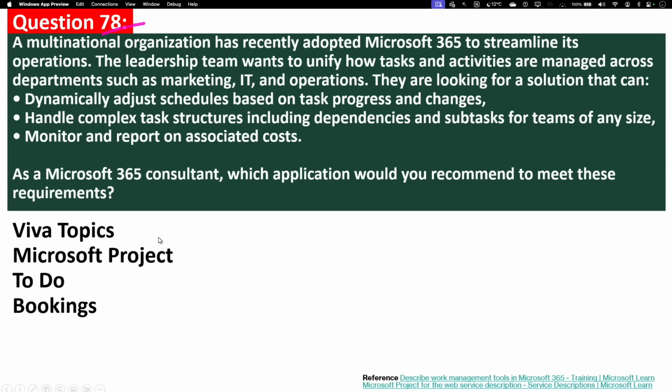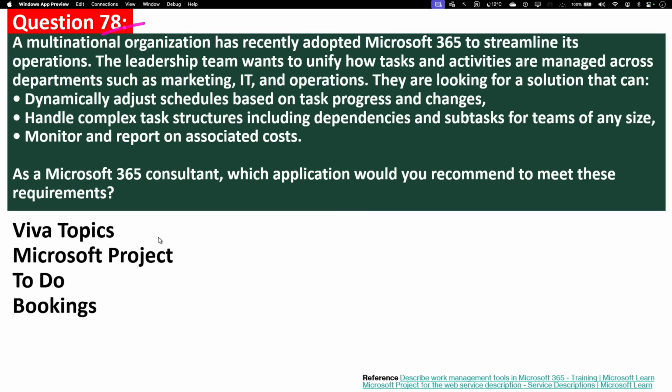Question number 78. A multinational organization has recently adopted Microsoft 365 to streamline its operations. The leadership team wants to unify how tasks and activities are managed across departments such as marketing, IT, and operations.